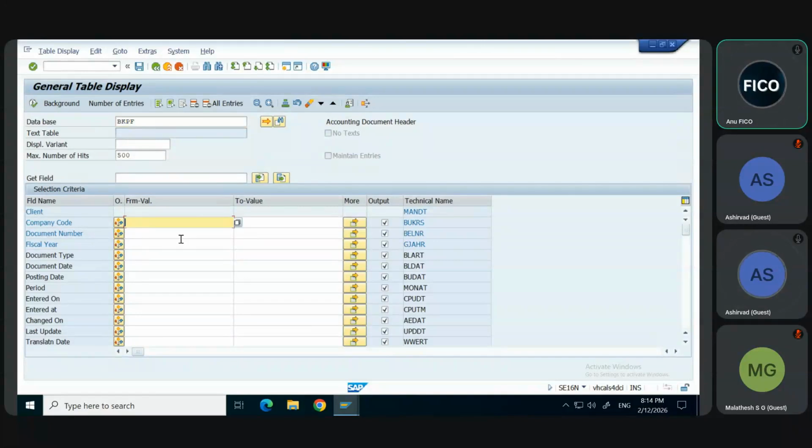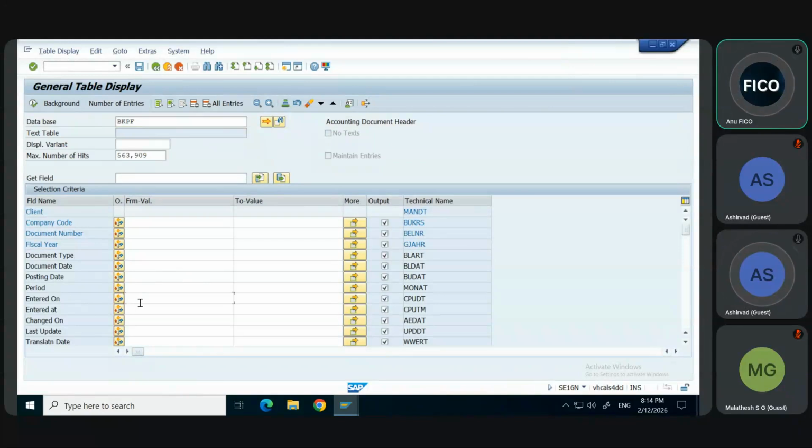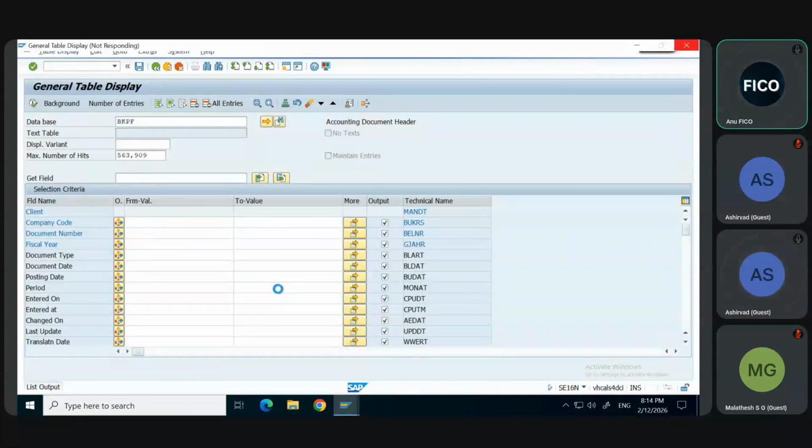So now the company code number, let me see, 27,000.